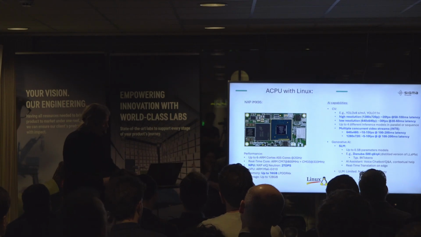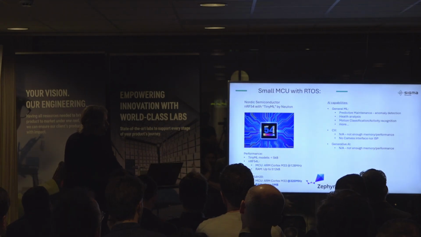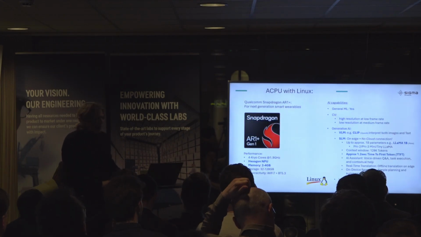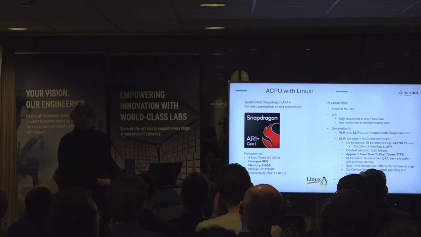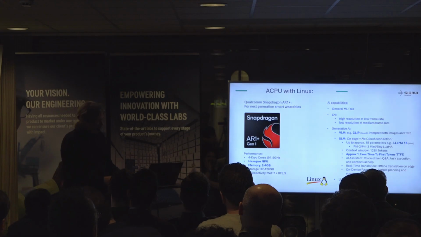Okay, and this was the first Linux-based. I didn't see that, but the small MCUs could run FreeRTOS or Zephyr OS, meaning that they can run on a small memory. As soon as you add Linux and you add gigabytes of RAM and gigabytes of non-volatile memory, then you add also all these capabilities. Now you run CPUs that are running probably on gigahertz clocks. So now we have a really powerful engine.